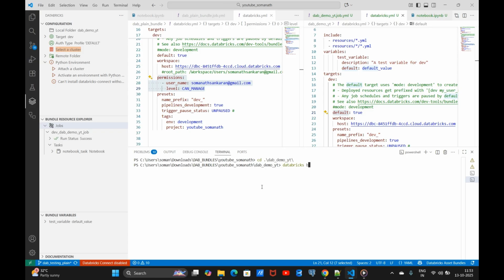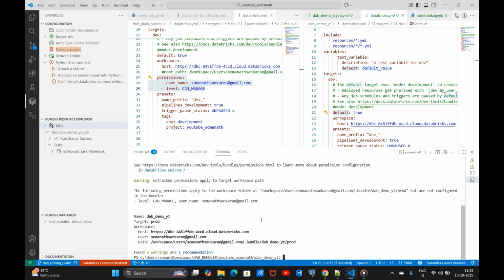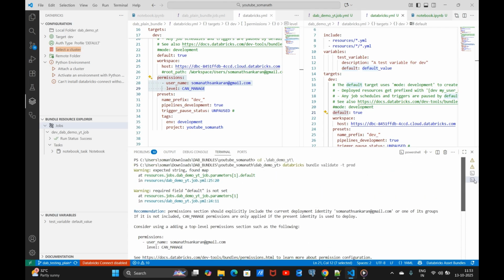Databricks bundle validate. Before deploying anything, we have to validate. So now we are deploying it to prod, so target prod. Once you give a target prod, it will show you all the things which have been missing. If you see here, there are a couple of errors.